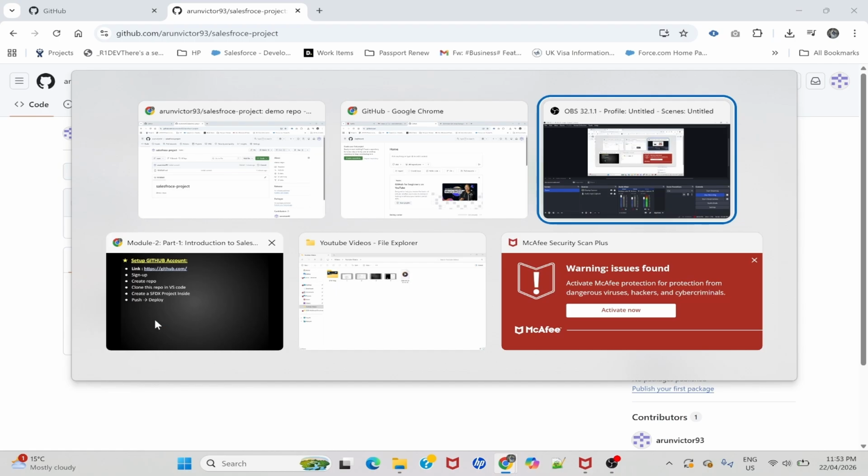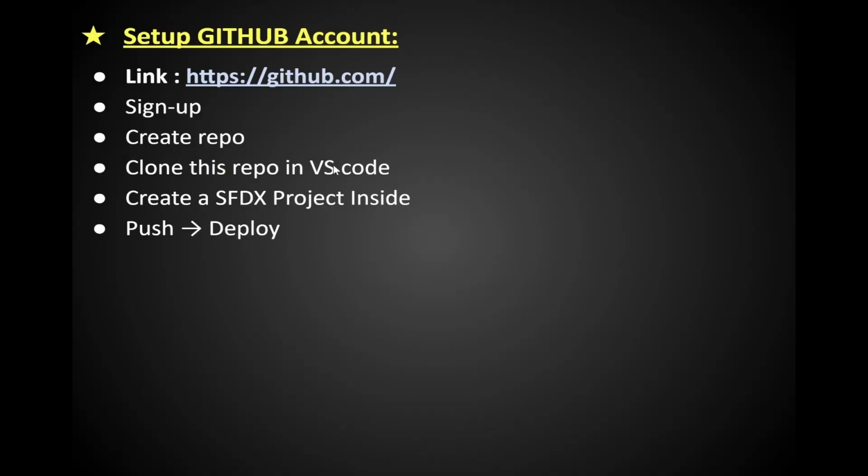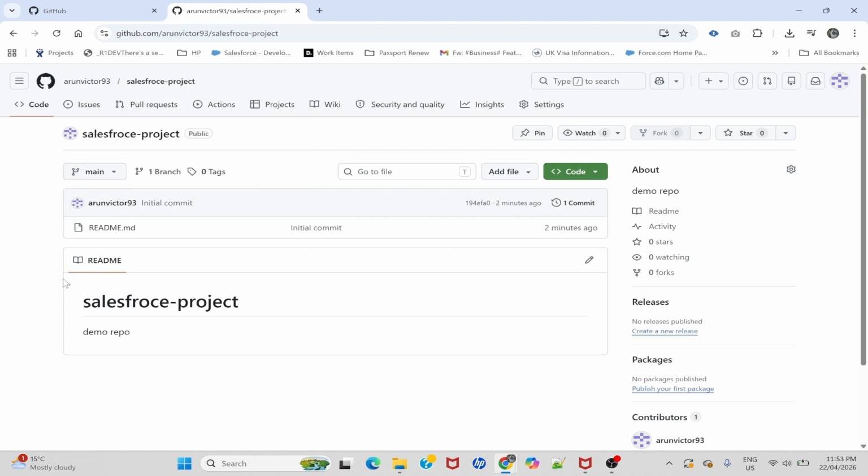So the next step is to clone this repo in VS Code. Just two important things: one repo for one project. That is the best approach you have to use. If you're working on multiple projects, it is better to create a different repo for different projects. And you can see this is just a repo.